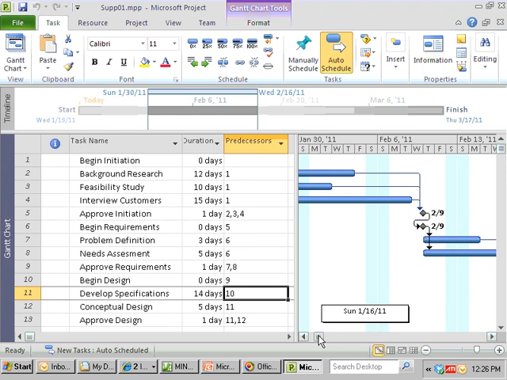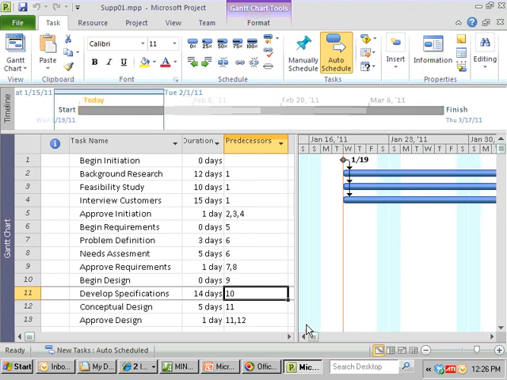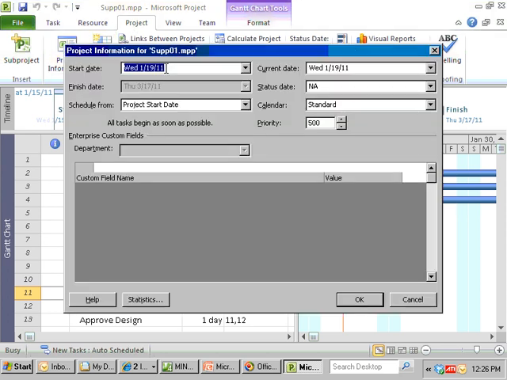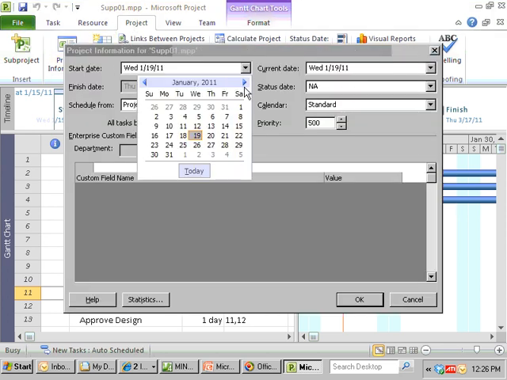Now, if you have, as in your case, a different starting date, the best way to think about a project starting at a different time is I've clicked on the Project tab up here, and in Project Information, you can put in the start date. And I've suggested that you start on the day after your birthday, your next birthday.